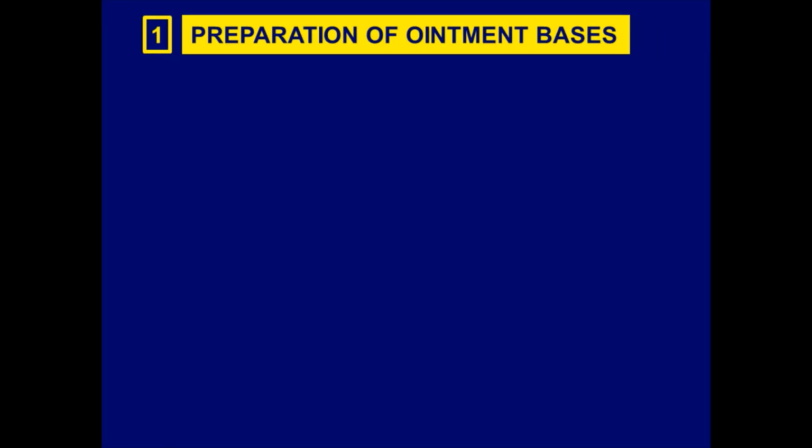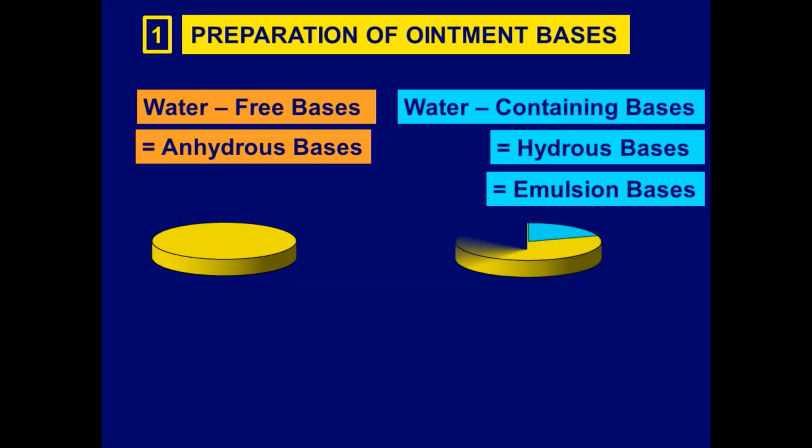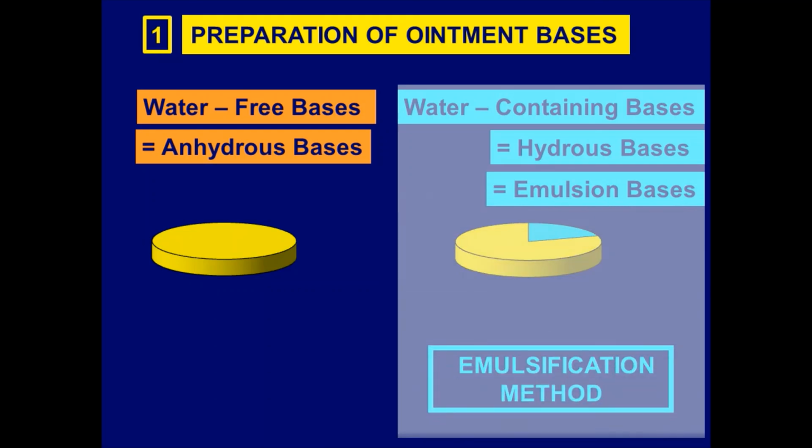To prepare the base, as we said, the method used depends on the nature of the base. We have anhydrous bases, they are water-free bases, and we have water-containing bases, which are hydrous or emulsion bases. The preparation of water-containing bases, which are emulsion bases, the preparation method is the same used for creams. Both are emulsions, so we use the emulsification method previously described for creams. The only difference is the amount of water.